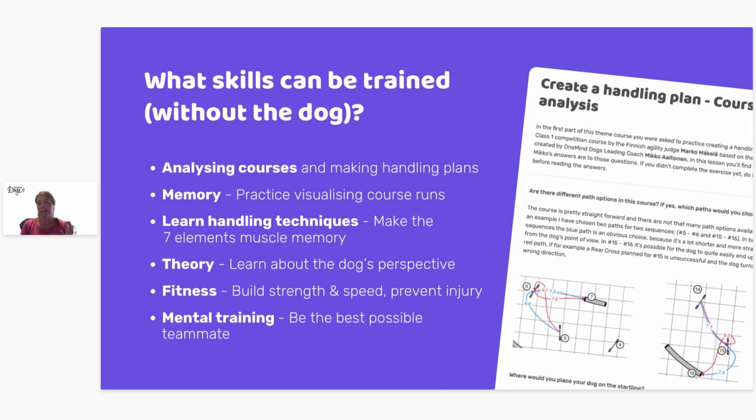Because the earlier the dog can see a line, the earlier they can predict where the course goes, the more confidence and speed they will have. So it's all really important. The line that you choose for your dog makes a huge difference to the speed and the smoothness and the accuracy in which you run a course. So we try to teach our students to set their dogs a line so that they see only the correct obstacles on their path. That way you will avoid off-course obstacles.